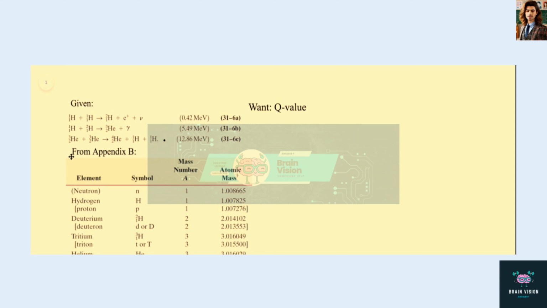We're also given some values from the appendix, which I'll discuss in a moment. And we know that Q, the energy, is associated with delta M, which is the difference between the mass of the items on the right side of the arrow and the mass of the components on the left side of the arrow, multiplied by the speed of light squared, c squared. So for this problem, we're basically budgeting energy, and we can rewrite these reaction equations in terms of Q here. So let's start.